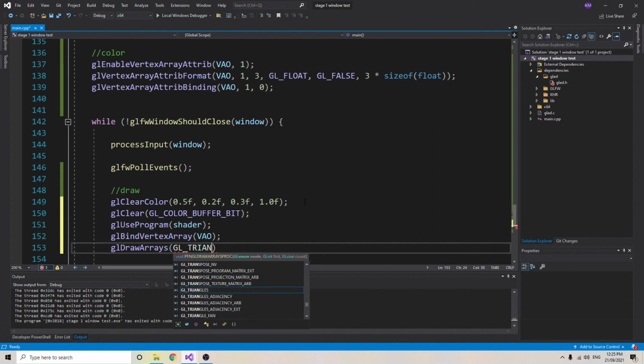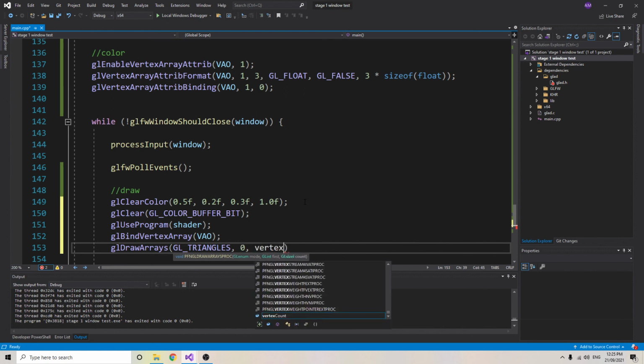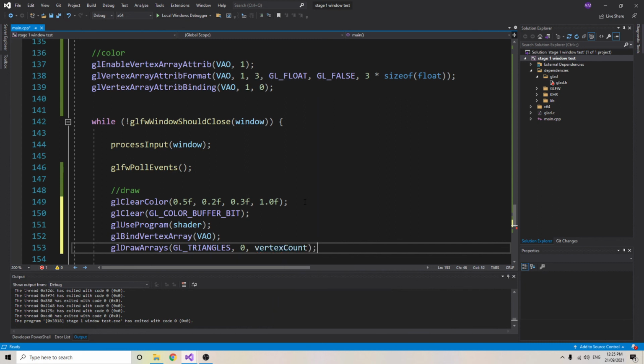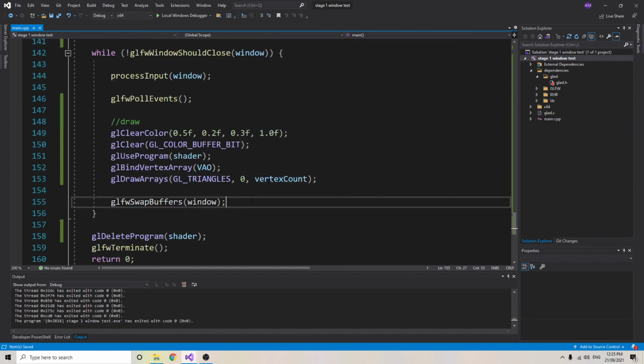The shape assembly topology, which we're going to use here, is triangles. Okay, so we start from index number 0, and how many do we draw? Well, that depends on our vertex count. Okay, so that's it. That is looking good.